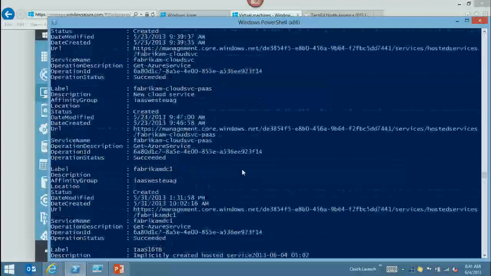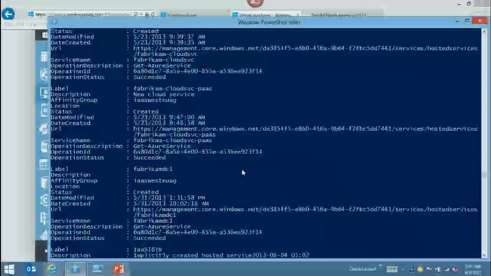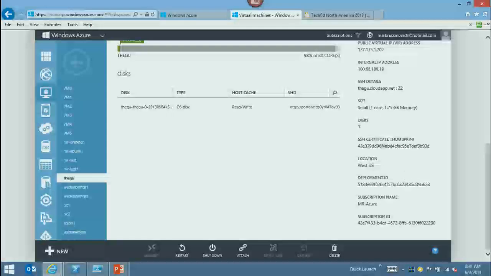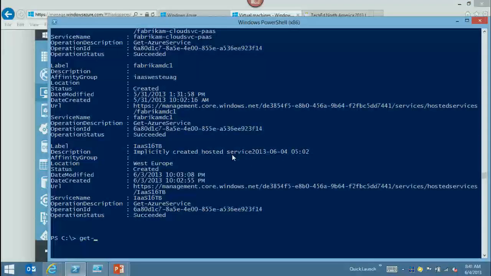And where's the GUI? Oh, sorry. Get Azure VM. See, I tell you, I'm not a super expert at PowerShell yet, but I'm getting there.